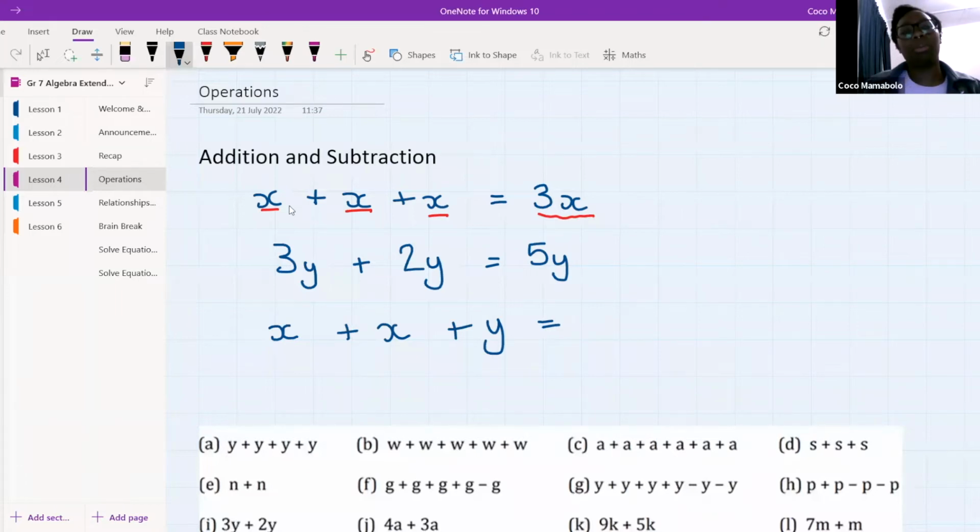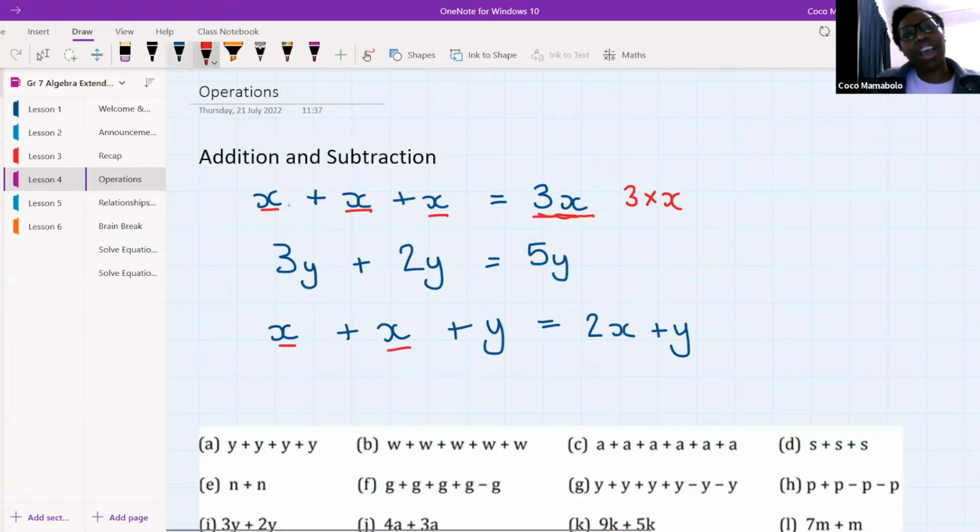Now tell me, how many x's do I have, Rangwatu? It's 2xy. Oh, 2xy, not quite. It's 2x. And then I'm going to add y. And I'm going to explain what the difference is. All right. Now, let's look at this. Over here, where we say 3x, this actually means 3 times x.